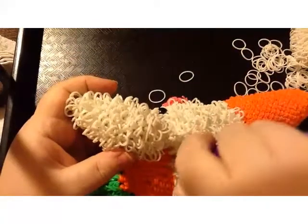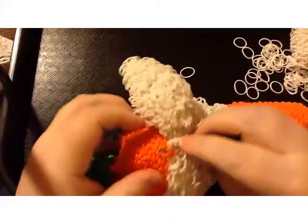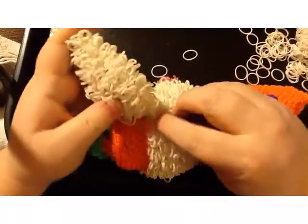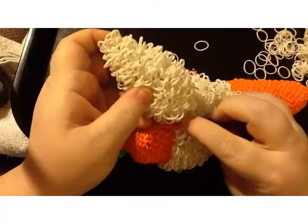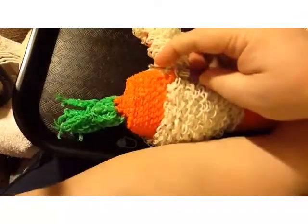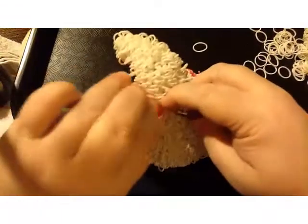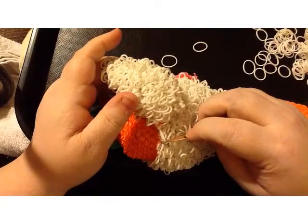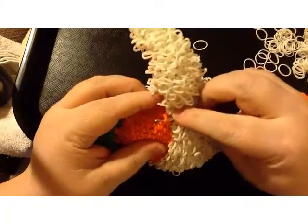So basically all I done was I just grabbed one of this, see, on the back of the ear where you had it even, like that. On this part down here on the bottom, I'm going to go through. See? I'm just going to bend and pull all the way through. And take this and take that. Like that. I'll do it again. Now we're going to the next row up. I'm going to put that little thing here.